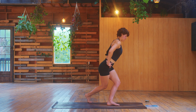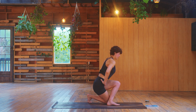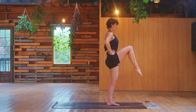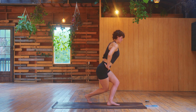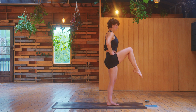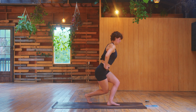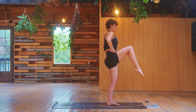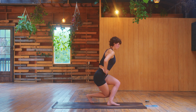Exhale to curtsy. So keep the hips square to the front, left knee tracks forward. 3 more times. Inhale, lift up. Exhale, bend. Inhale. Exhale. One more. Inhale. Exhale, hold.